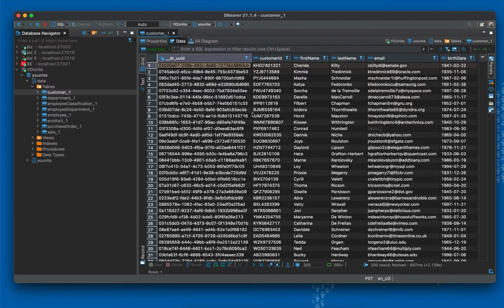This data does not reside in YOUnite, but is assembled in near real time. Note that the governance and database preferences are applied to assemble the data. An important YOUnite feature that is worth highlighting is that all of these data access requests are logged and provide a single pane data access view across the entire enterprise data tier.